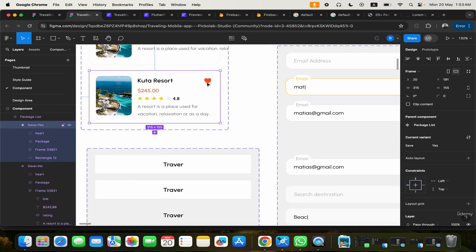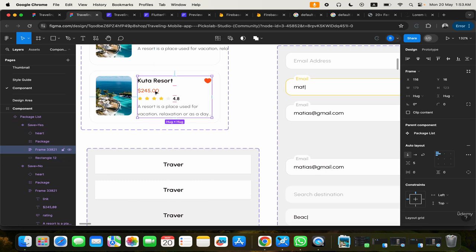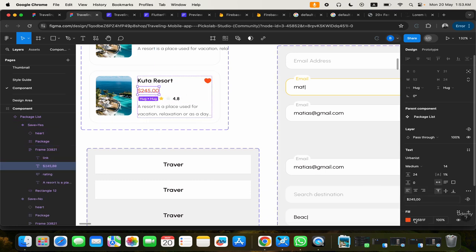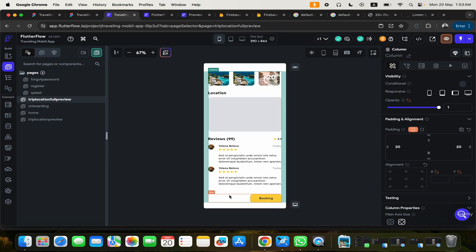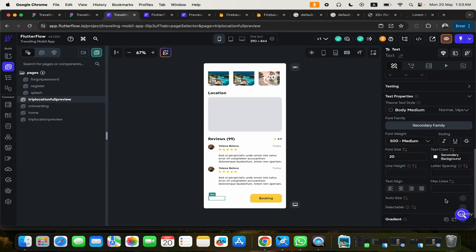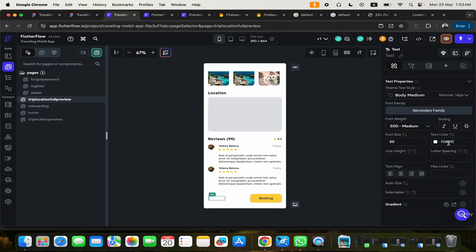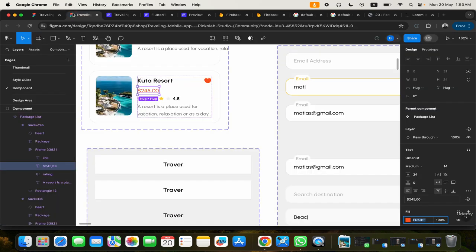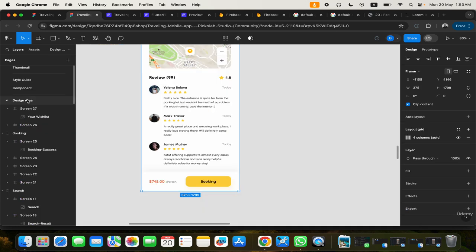Okay. I think we can get a red color here. Yes. So I'm copying this, and then here will be a red color, and I think here too. Alright, so we can come back to design area.